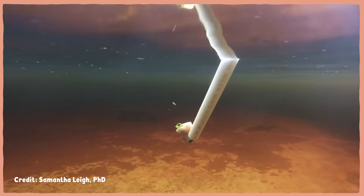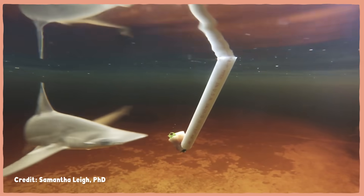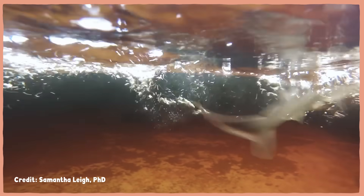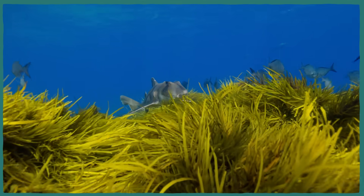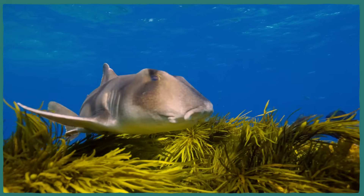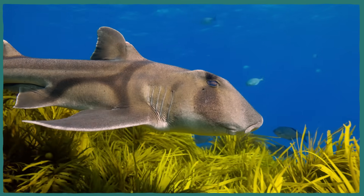Here at Bizarre Beasts, we like to focus on sharks that are a little off the beaten path — sharks with appearances or behaviors that don't quite fit the popular apex predator narrative we usually associate with these cartilaginous creatures. Asking questions about any one of them can uncover all kinds of surprising ways these beasts are such successful members of their marine ecosystems. The Port Jackson shark, with its molars, venom, and musical taste, just happens to be bizarre enough to prompt some especially creative questions, and in doing so has helped us learn more about what makes all sharks so amazing.